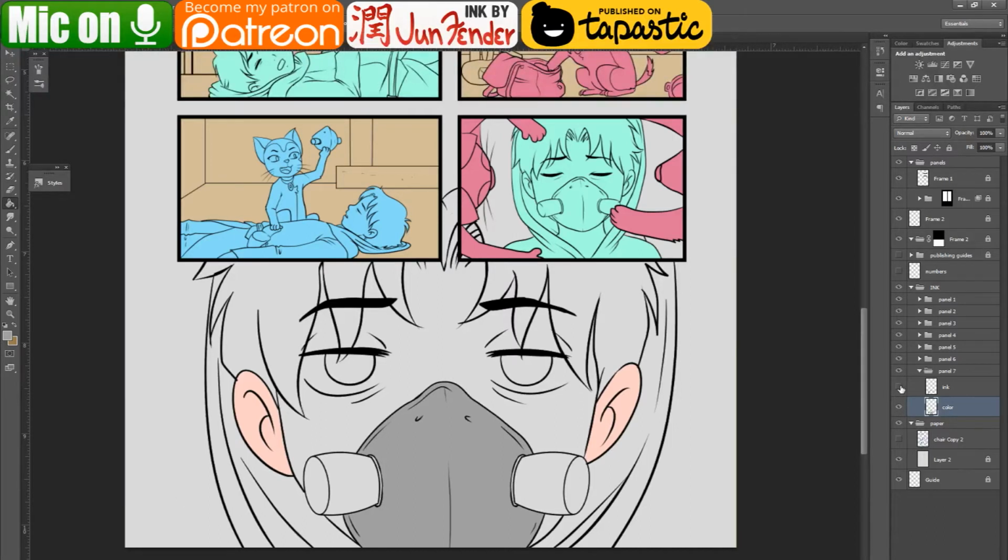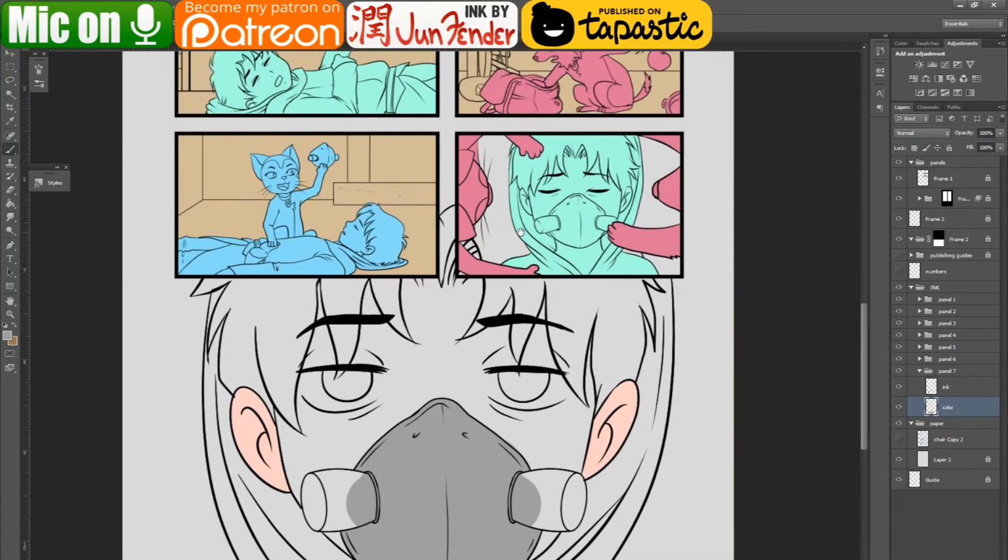And if you uncheck the ink layer, you're coloring on that ink layer. But you would still want to have them separately in case you want to edit something. It's best to have the ink and the color layer separately, in case you want to remove some details or change some things. As you can see, it has gone over the line art, and it's best to have them separately.